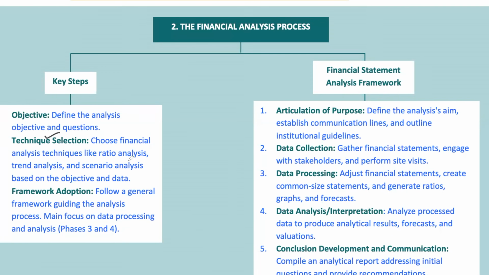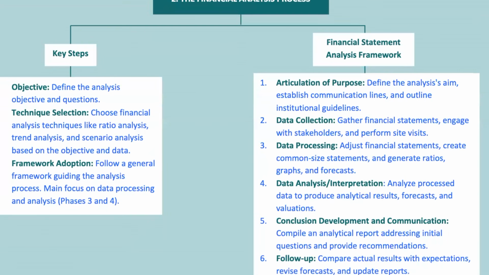Once you have the purpose, the next step is to clarify what you need to answer. This is where you select the techniques, like ratio analysis, trend analysis, or scenario analysis, that are best suited to achieve your objective. And remember, there's no one size fits all here. You've got to choose your tools based on the questions you're trying to answer. The framework generally includes several phases.